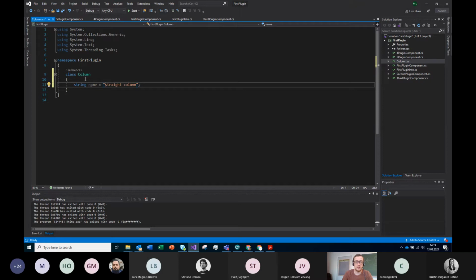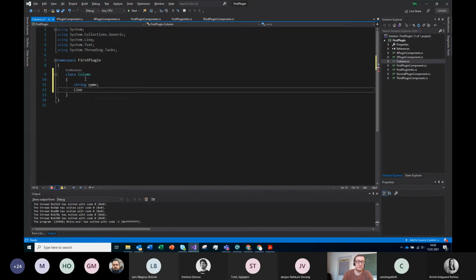I want to have it a name. So string name straight column. The only thing which I want to declare here is not a specific value, but I want to just give a tip to Visual Studio that my column will have a name.